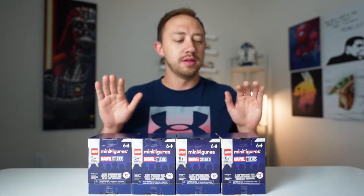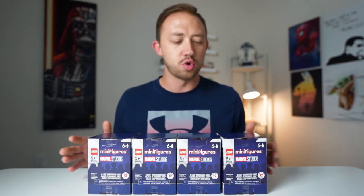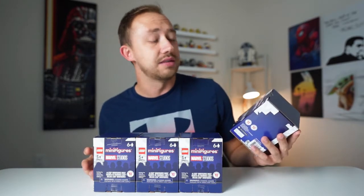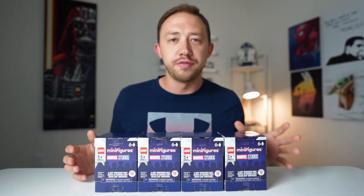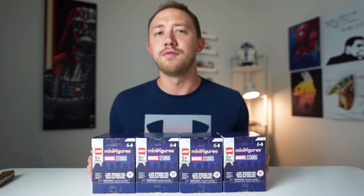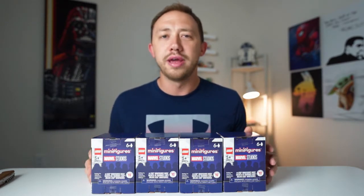What's going on guys? Lucas Letrick here with The Brick Quest. Today we're going to open up 24 of the LEGO Marvel Studios Collectible Minifigure Series. There are 12 in this Marvel Studios Series and we got four of the six packs. This is set number 6678, and the way this works is each box has six individual different minifigures. However, with each of these four boxes they may end up having a lot of the same minifigures, but my goal is to get one full set out of all four boxes. These boxes are $29.94 here in the U.S. a piece, which is kind of an odd number. They're currently sold out on lego.com, but let's not waste any time — let's jump right in and open box number one.